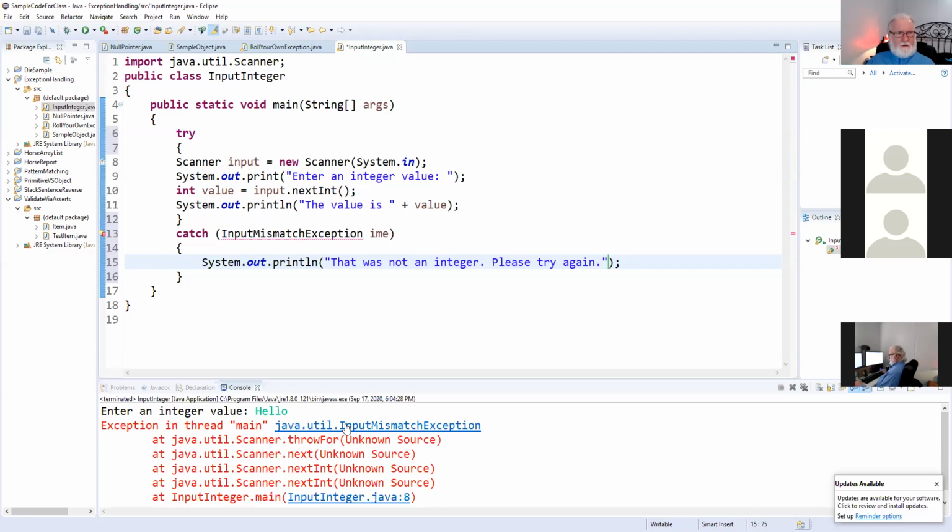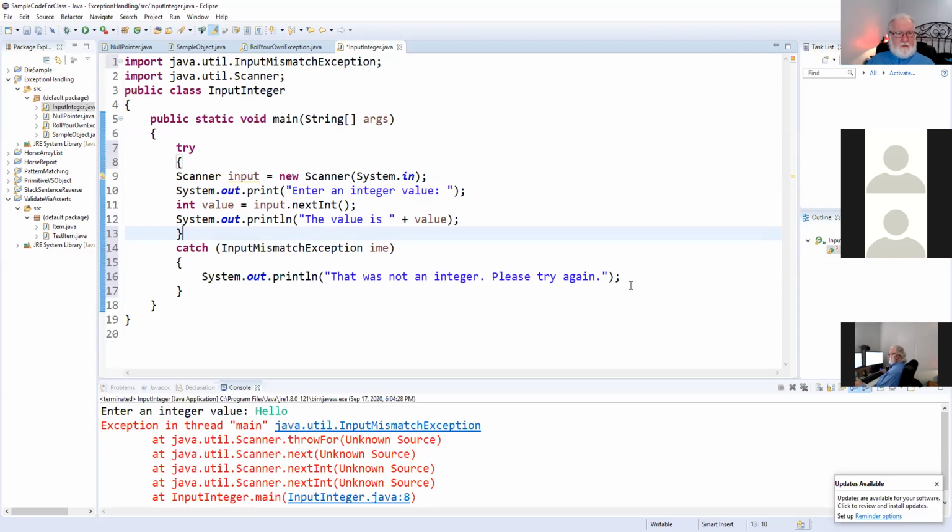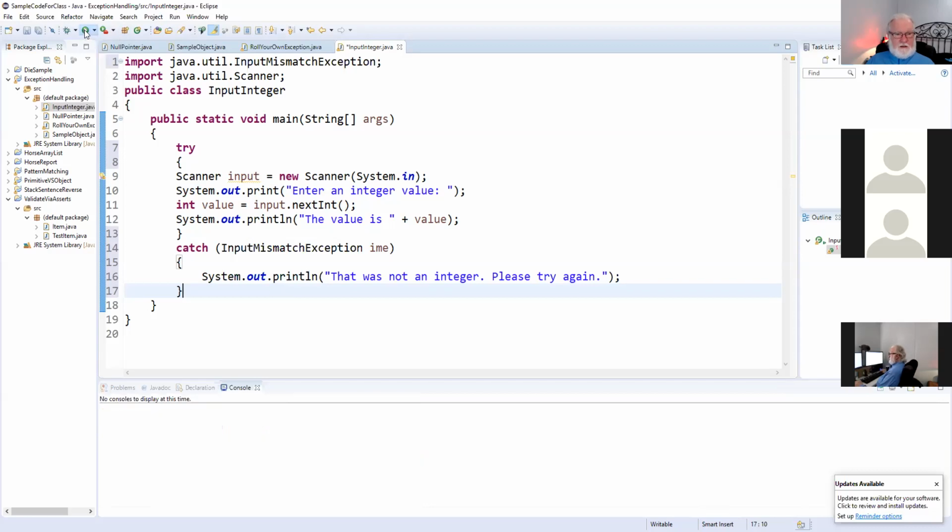java.util.InputMismatchException. I don't think I have to do that, but all right, let me try to work with that. Oh, wait a minute. We've seen this before. Oh, come on, give me fits. Okay, there it is. Import right there. And so in this case, I'm importing exactly what it wanted. So I go and say, okay, here's the exception that we're after. All right, and now I have this try catch, and I'm going to try to run this and see what happens.